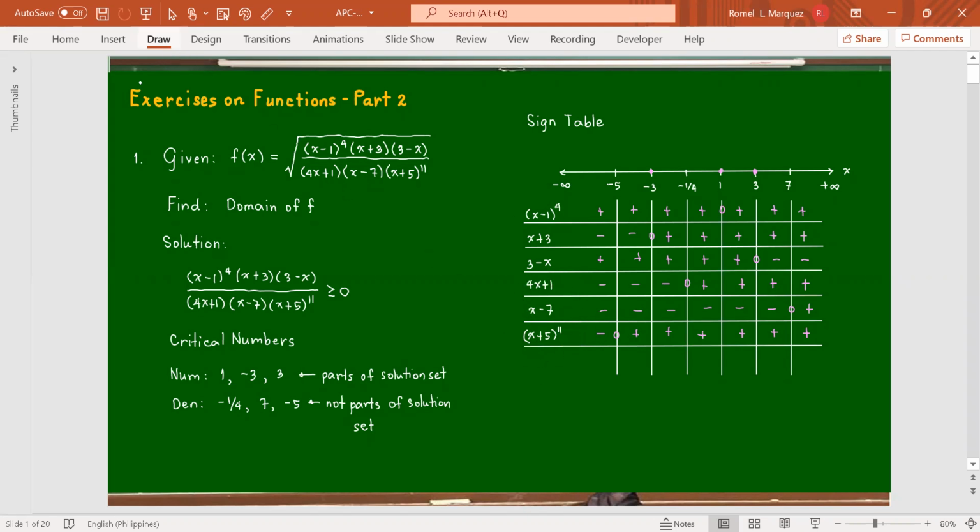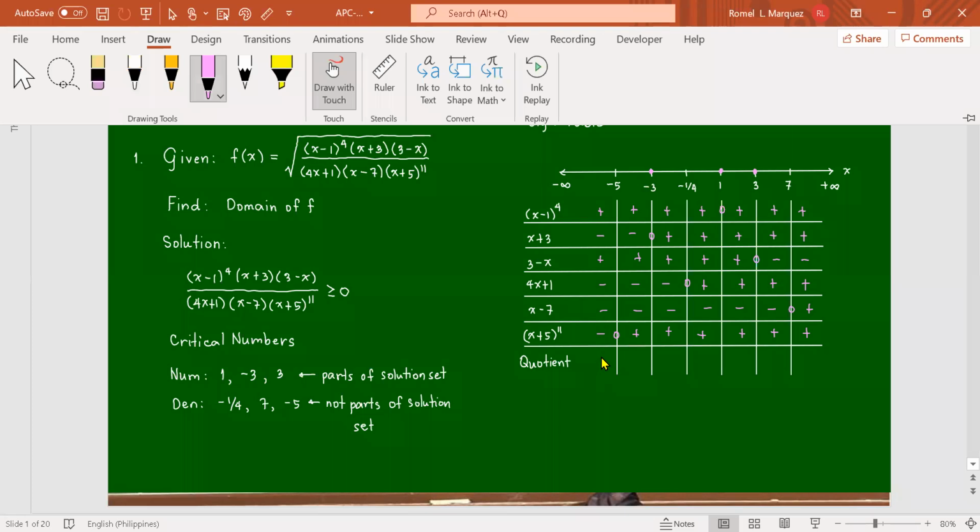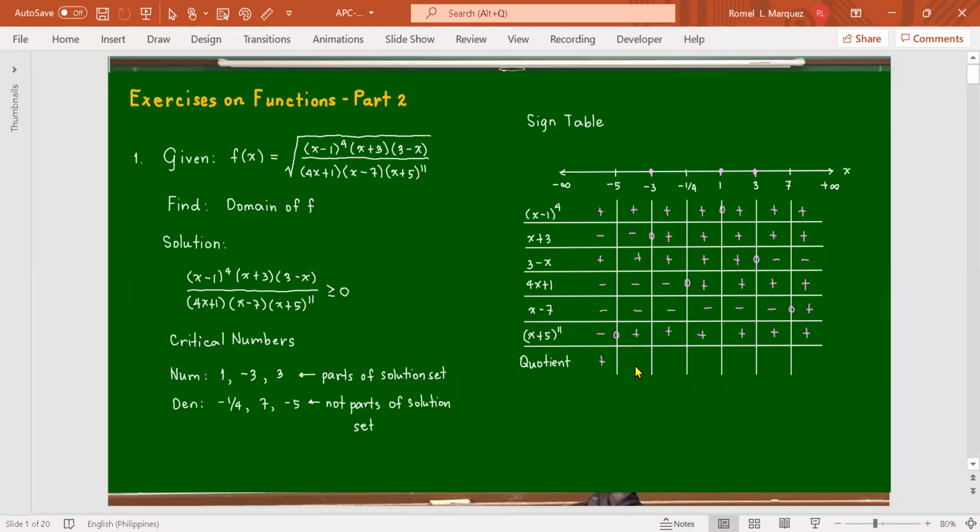So for the quotient, we have the quotient of this. So negative, negative, negative. How many? 1, 2, 3, 4. So positive. Am I right, guys? 1, 2, 3. So this is negative. How many negatives? 2. Therefore positive. Negative. Am I right? Negative, positive, negative. Is that correct, children? Guys?